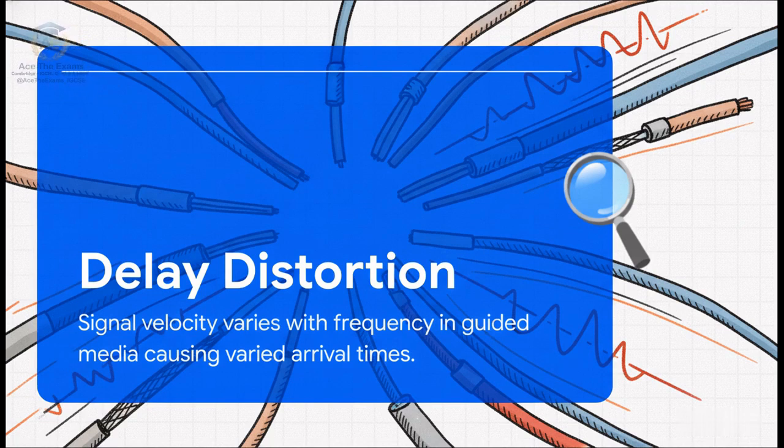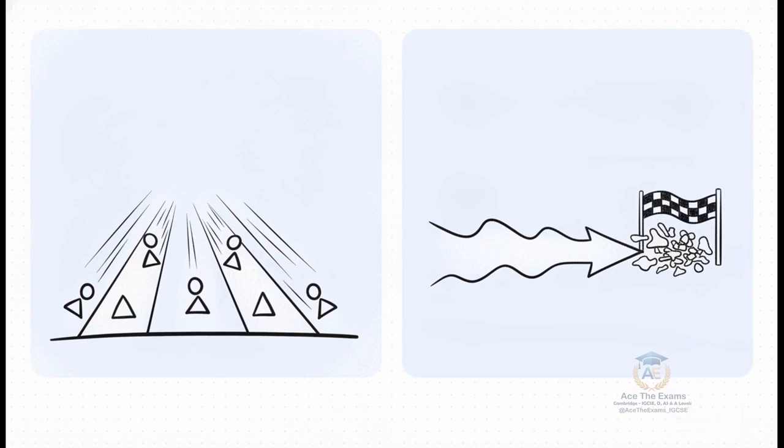Remember, when we talk about guided media, we mean physical cables, like copper wires. When a complex digital signal is sent through these cables, it's actually made up of various frequency components. And here is the exact scientific reasoning you need for your exam. Those different frequencies absolutely do not travel at the same velocity. Notice the contrast here. The velocity is highest right near the center of the frequency band and much, much lower towards the edges, which is the root cause of the distortion.